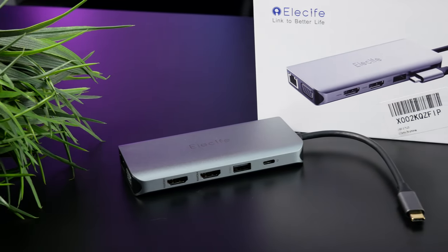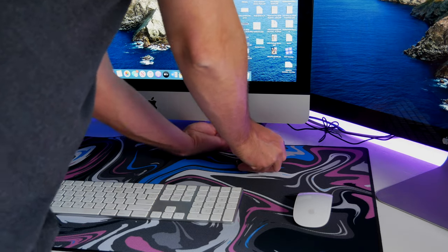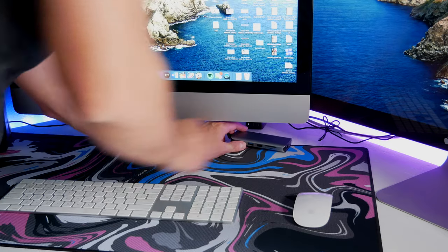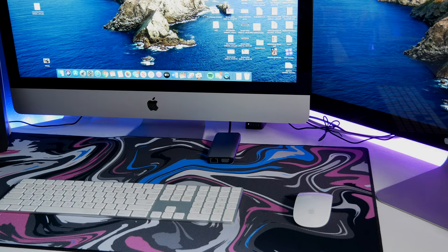First up is a 12-in-1 USB-C hub from Elisife. These hubs are really nice because what I find sometimes really annoying is when I run out of ports or I need to plug in something that's in a hard-to-reach area. For example, I still edit some of my videos on an iMac, and on the back of the monitor it has ports for SD card or USB-C slots. All the USB-A slots are in the back of that monitor, and it's really annoying to reach around and plug in. This hub would be perfect to just dangle below and have those ports easily accessible.